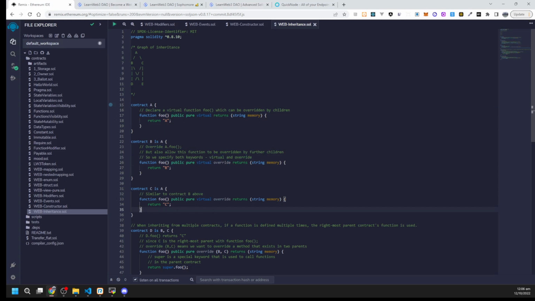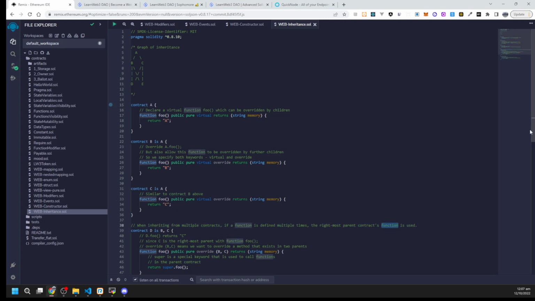Now let's move on to contract C, which is also similar to contract B above. Now let's move on to contract D. When inheriting from multiple contracts, if a function is defined multiple times, the rightmost parent contract's function is used.